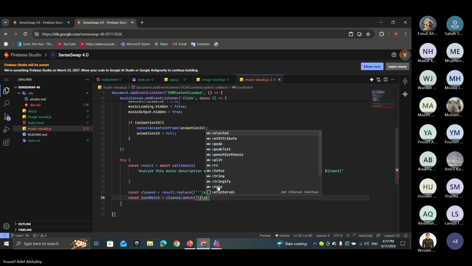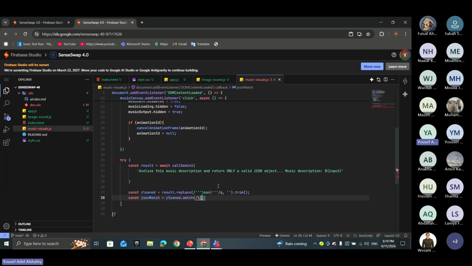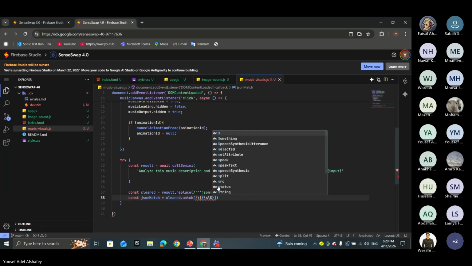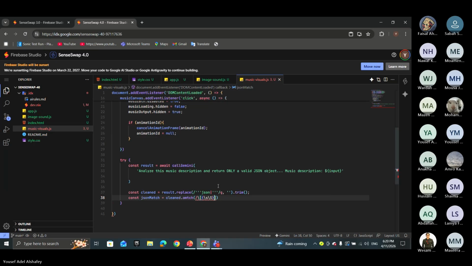Oh, sorry, just S. Now after this, just do normal brackets, then open inside them brackets, and inside we can do slash S backslash capital S. Out here between the brackets, star and backslash.